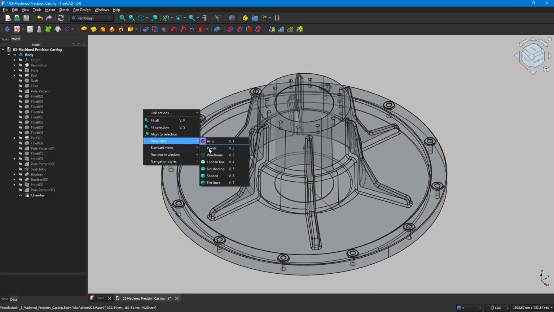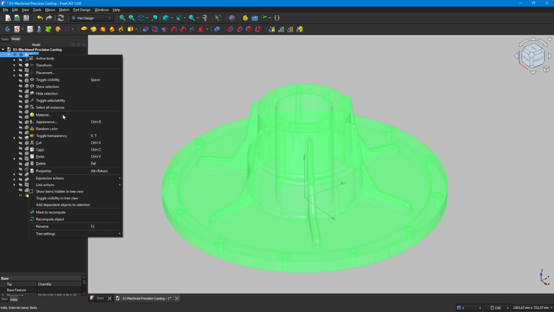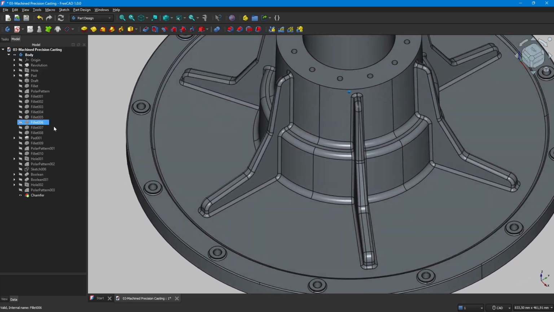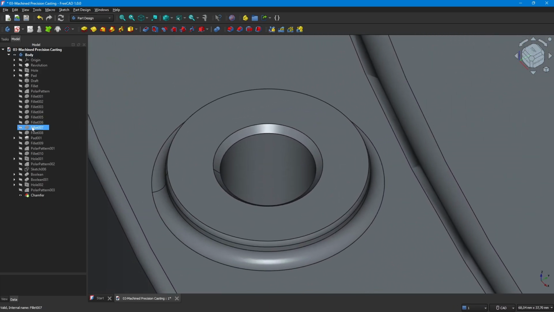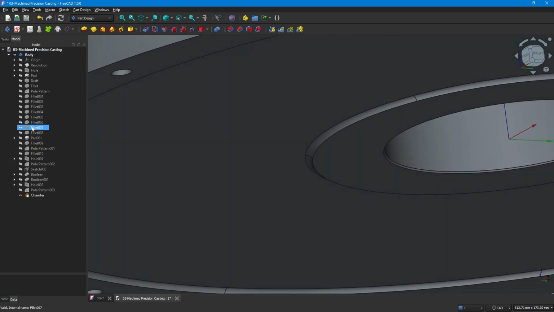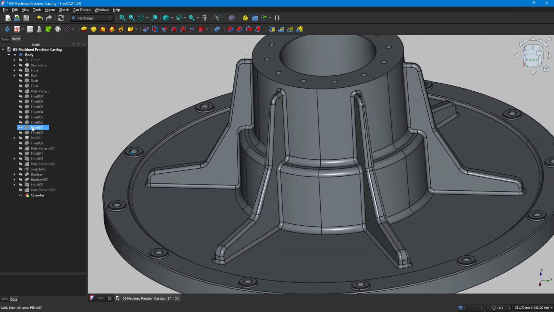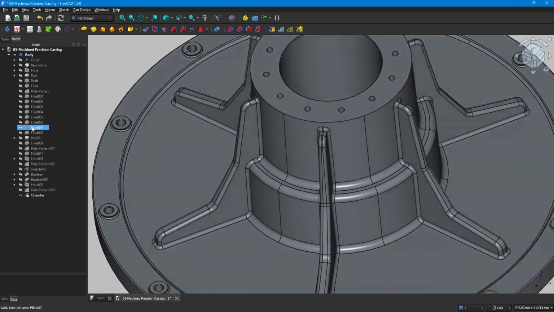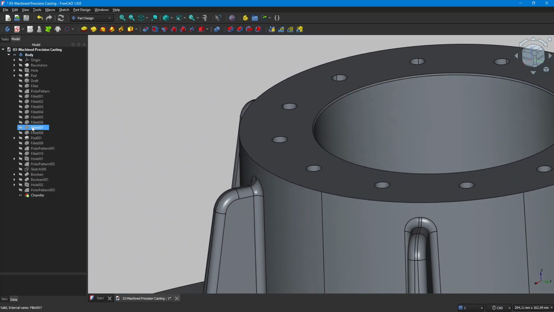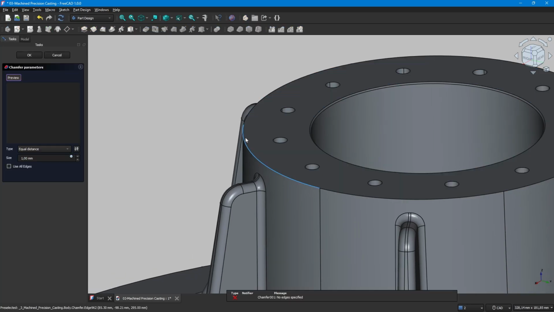Okay, and this is finally the whole part. Let's see how it looks. Yeah, this one is fine here, as well as this area, it looks good. All fillets are in, the holes are in. Here's a chamfer. Yeah, we could add here a small chamfer for machining. 1 millimeter is all right.